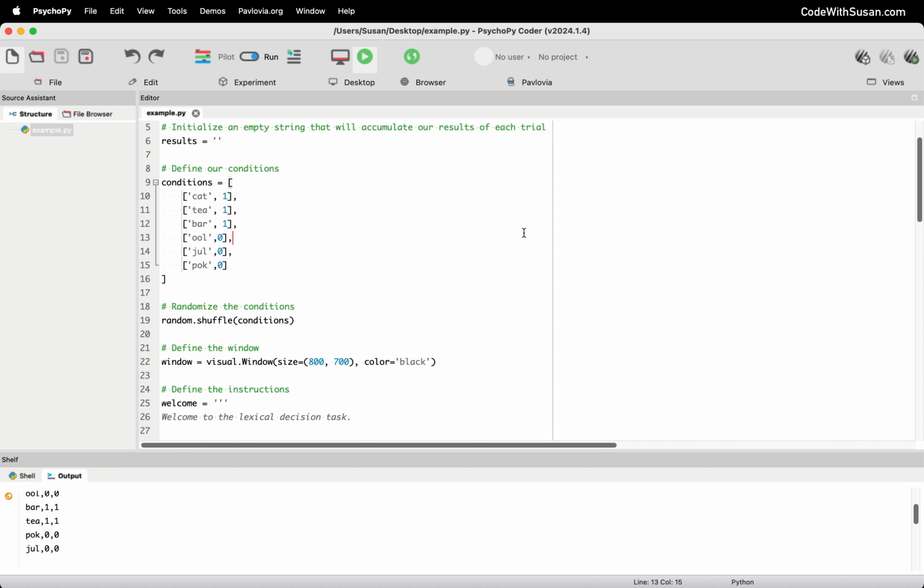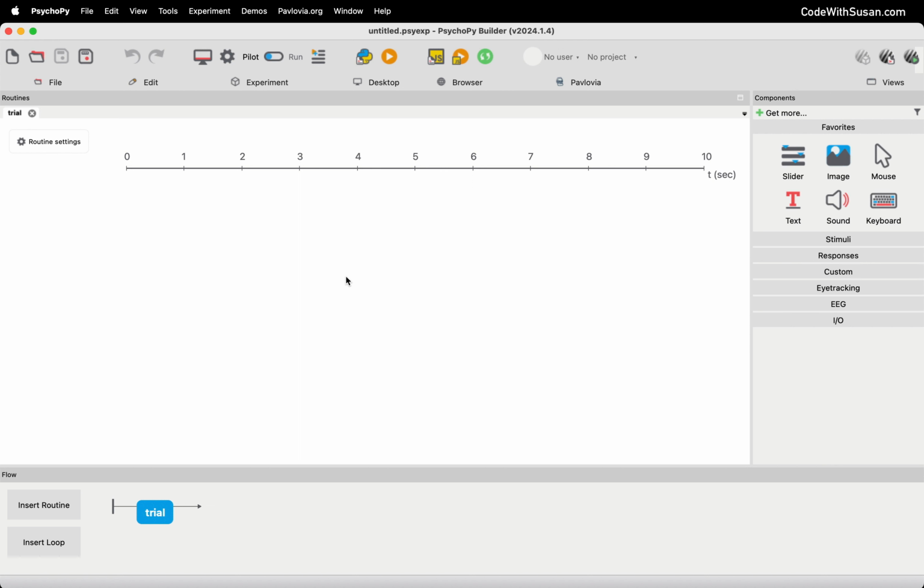So now that we have a taste of coding experiments directly, let's switch context. Let's go over to the builder view. And what we see here is a series of tools for building an experiment using a visual interface. So for example, on the right, we have a series of different components that we might want to add to our experiment, things like text, or we could respond to keyboard and mouse input. We could simply drag and drop these into our experiment and customize it that way without having to write any code.